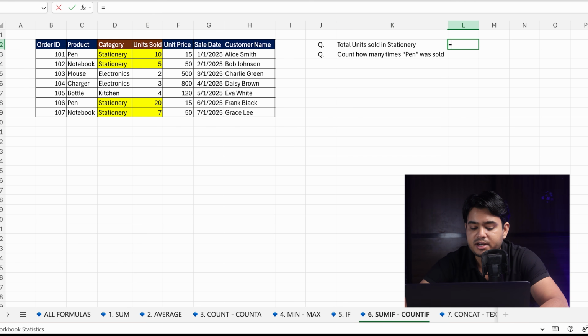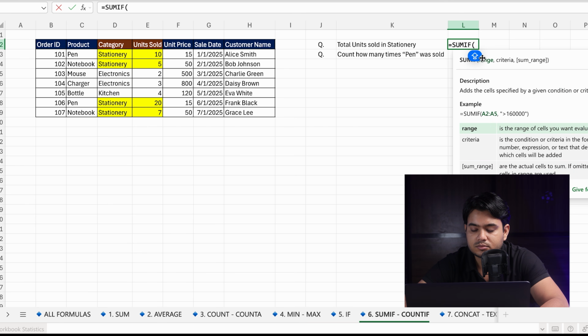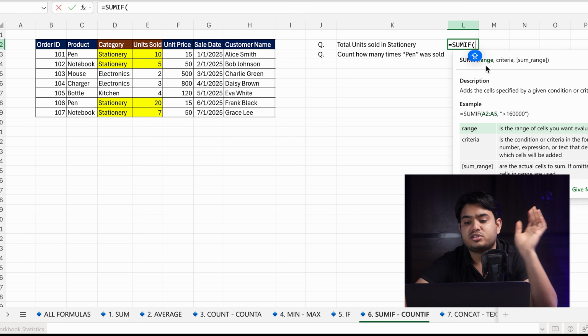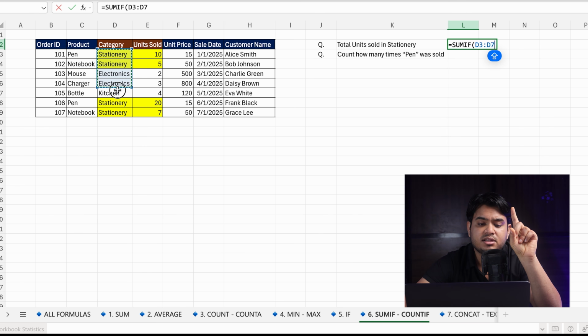For that you will write SUMIF. Now here you can see you need to select your range, criteria and sum range. Let's understand this first. Our criteria is that the category should be stationery.